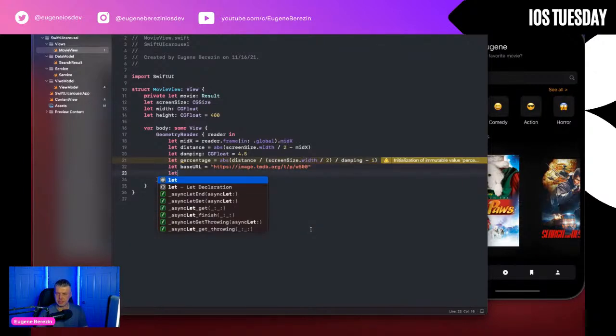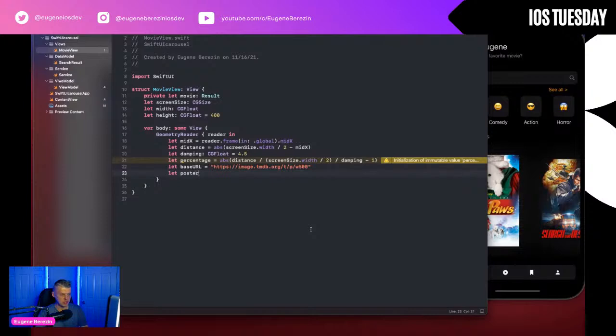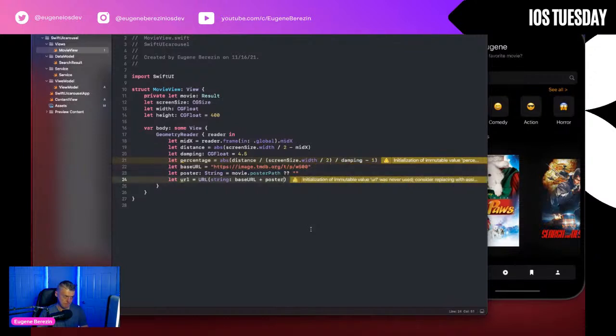So let poster, it's a string and it's a movie poster path, and it's optional, and if it's not there, we're just going to return an empty string. And let URL equals URL string, base URL plus poster. Okay.